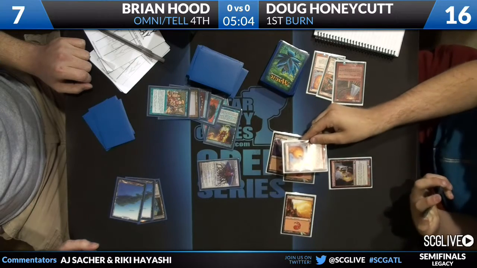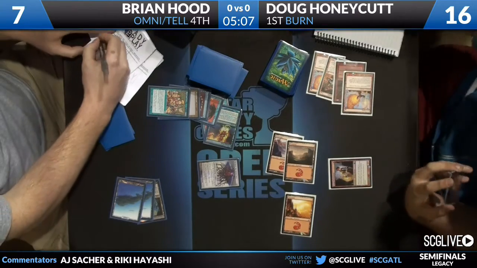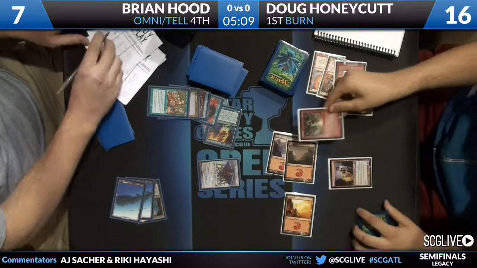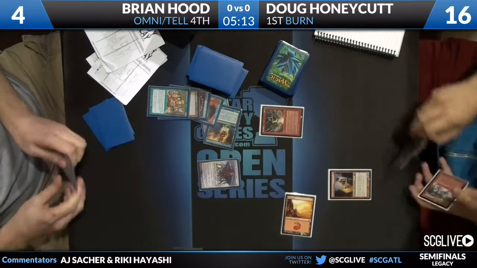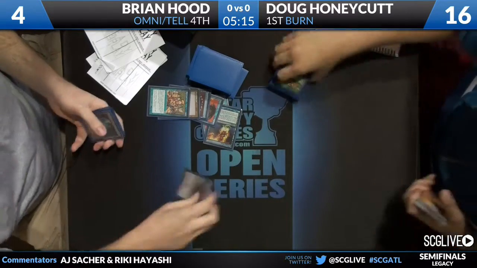Take him to 4. He should have 2 elementals as well. But I don't think he cares at this point. Either he should, just in case. He's either winning or losing. We're pretty sure, and that is it. And he does it again.